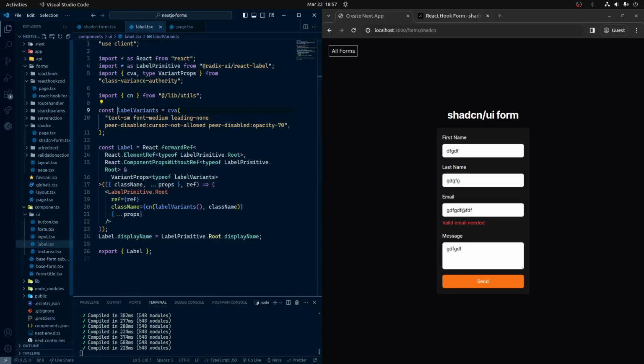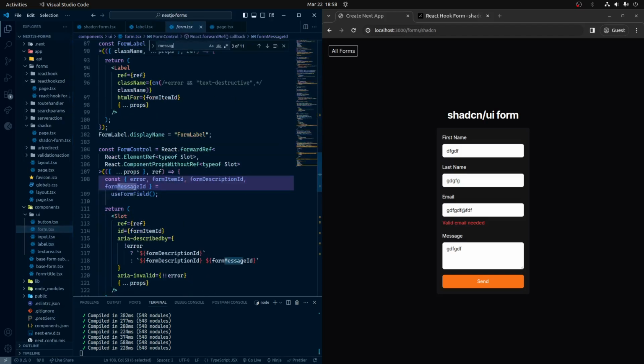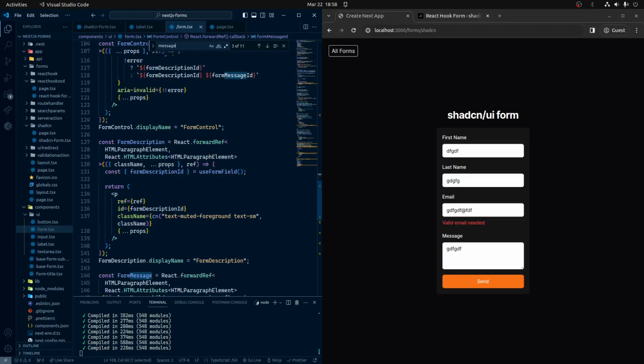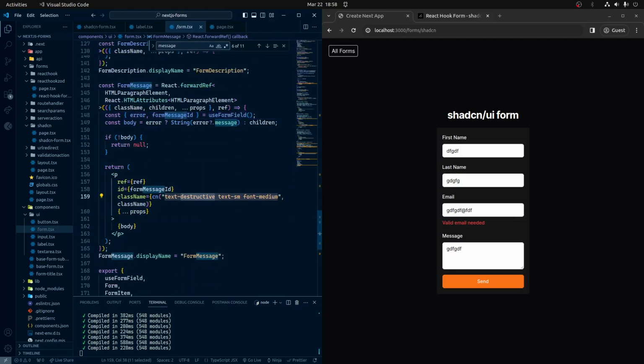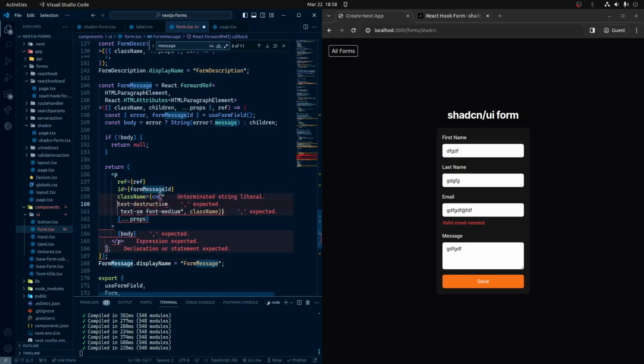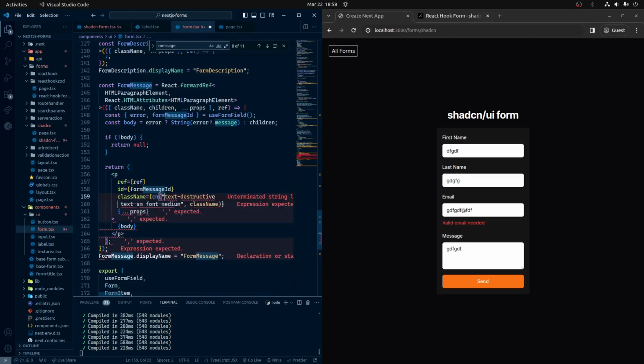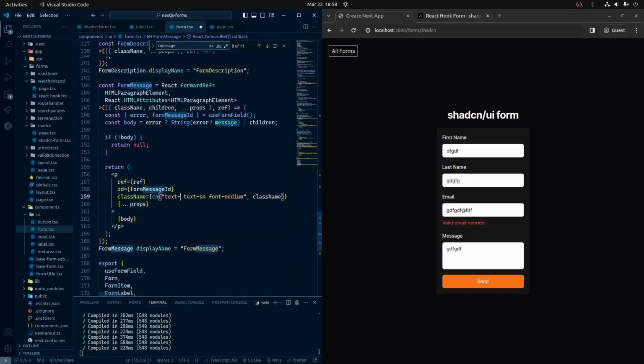And maybe you want to change the error color. Maybe you don't like it red like I don't. So go to your form, go to your message, and let's see here. Here, destructive. I don't want destructive, so can I do this? It's fine. It's just a video. Okay. So the text is destructive. Let's do text yellow 700. There you go. Maybe 600. Oh, it's orange.